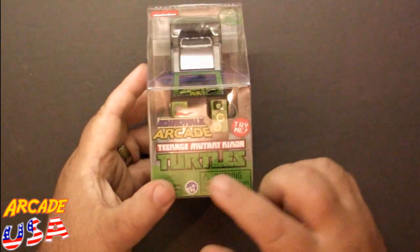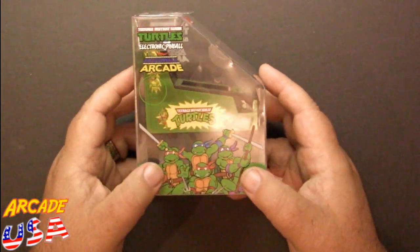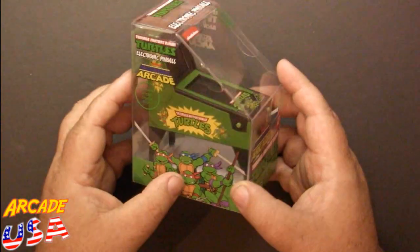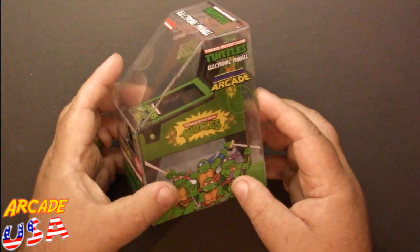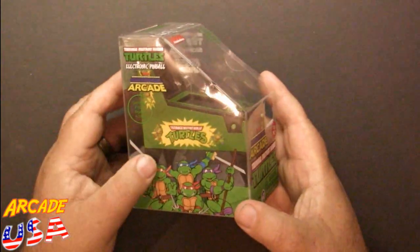But this one's themed to the Teenage Mutant Ninja Turtles. This was a cartoon series that came out after my time. I'm aware of the Turtles. I got a lot of friends who are big fans of them. I don't really watch the cartoon or anything like that or really follow anything along those lines. But I do like these miniature arcade machines. And I love the ones that Super Impulse puts out.